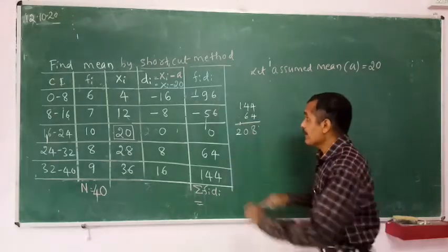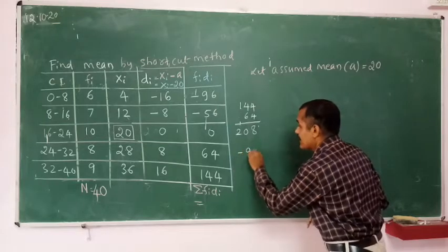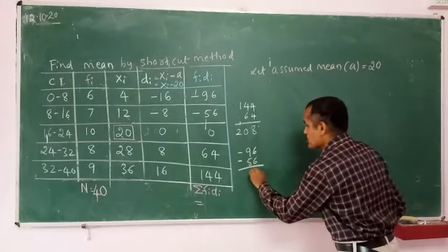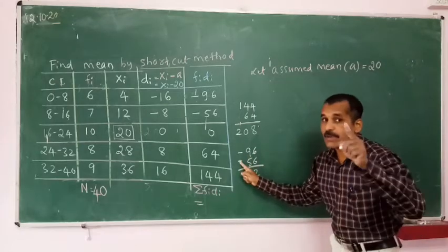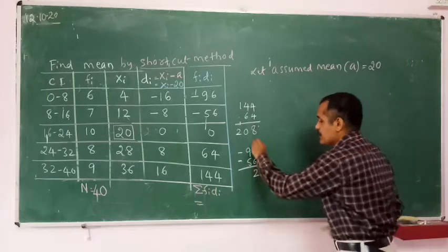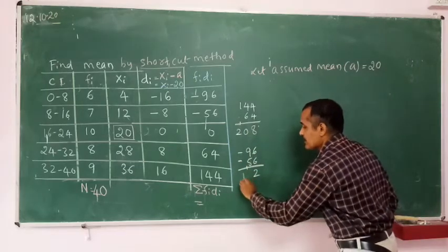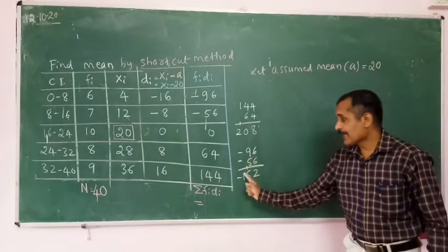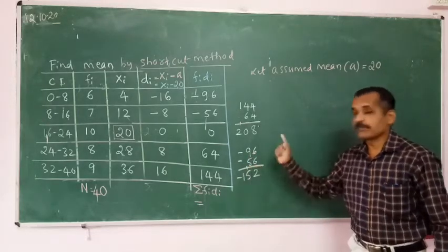This also I will add. It is minus 26 and minus 56 also I will add. 6 plus 6, 12, because both minus also has to be added. Both plus also added, both minus also added. 6 plus 6, 12, carry 1, it is minus 150. When both are minus, keep the minus as it is, add the numbers.